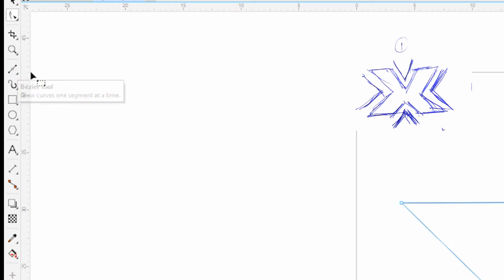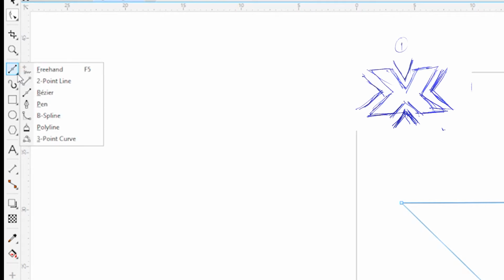All you need to do is you come down to the edge here. You see this small arrow pointing down. You click it and hold, and press down the left click, so that to bring out this option. Once it brings up this option, select this Bezier tool. Now we'll use this Bezier tool to create those lines. You can also use the same process of creating this X to create that, but it will be more stressful. So I want to show you another simple way of doing that.